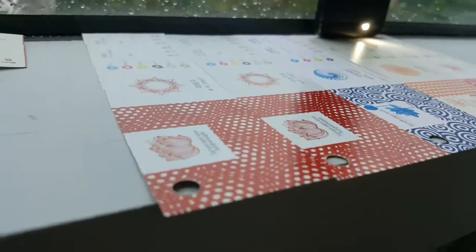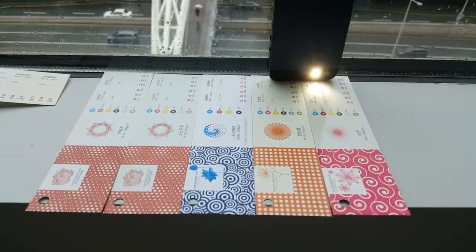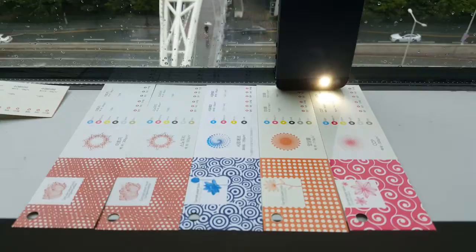So there you have it. These are the main 5 sheets of paper stock that you can use in Asia.